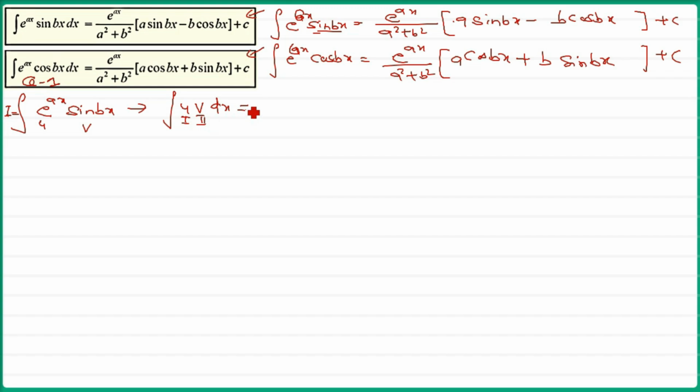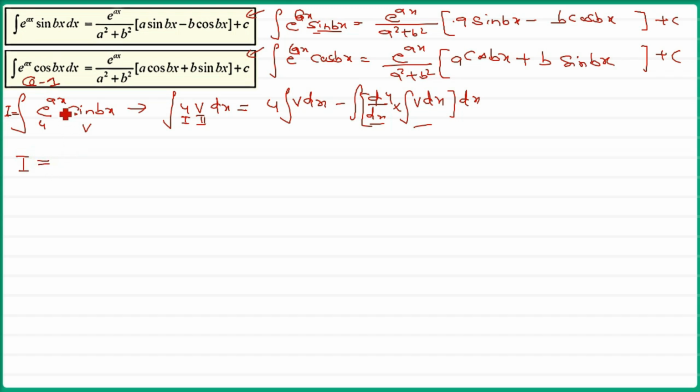So the formula of integration of uv dx is known to you. We start with u, then integrate v, then minus. Then when we differentiate the first function, that is d by dx of u is done, then the integration of v dx will be done. So integration of v dx. And once this is done, then we have to multiply them, and again a final integration will be done. So we are going to apply this formula here. You can take u and v either of them. It's up to you. I am taking e raise ax as the first function.